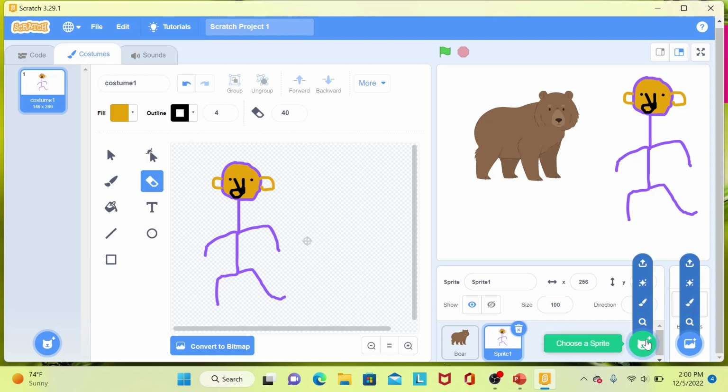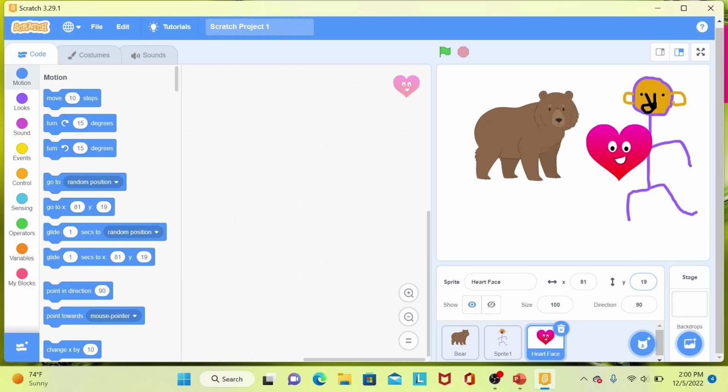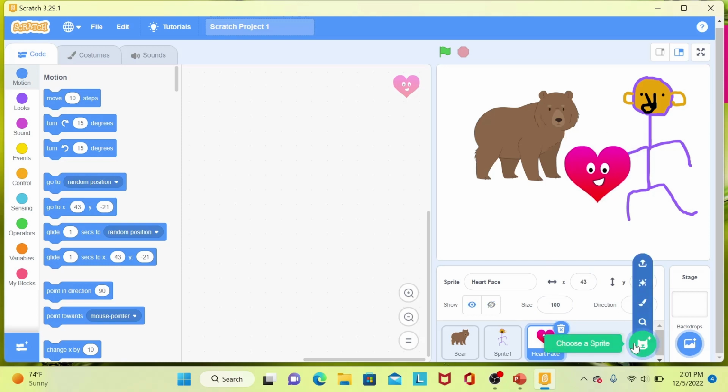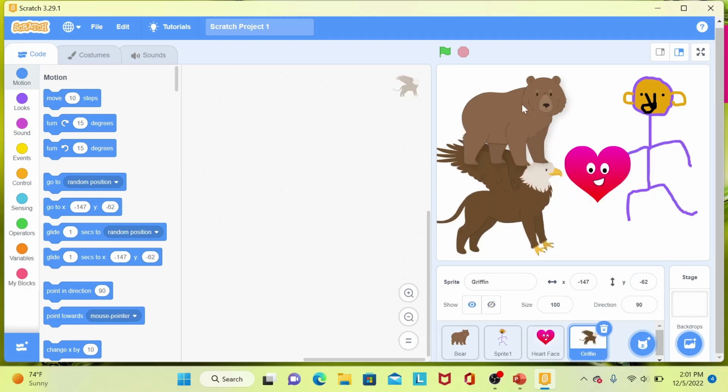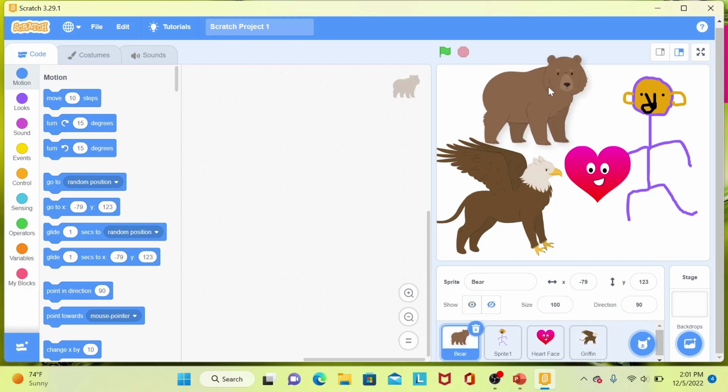So the third one is surprise. This one is very simple because if I click on surprise, it gives me a surprise sprite. If I click on it again, it will just pick without using any criteria. So that's it. It doesn't have any special features. It only picks the sprites that are within the library of Scratch.